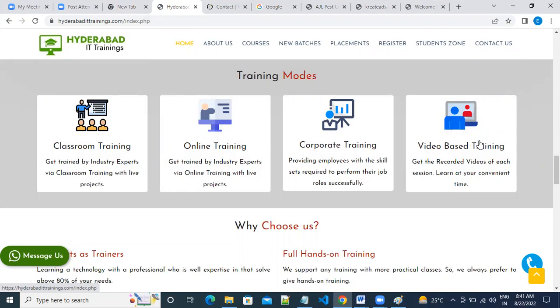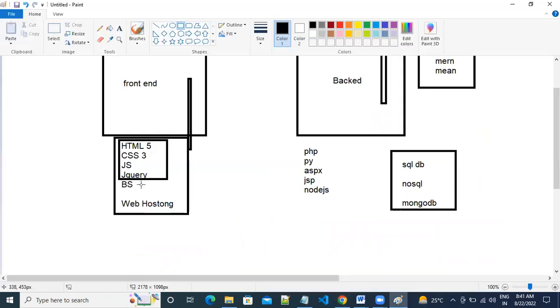Any website must be device friendly only, so you have to use Bootstrap. Without Bootstrap, we are not going to build any website in the real-time scenario. This is a very important module for real-time projects. Must and should we have to use that one. That is called Bootstrap. Understood now?